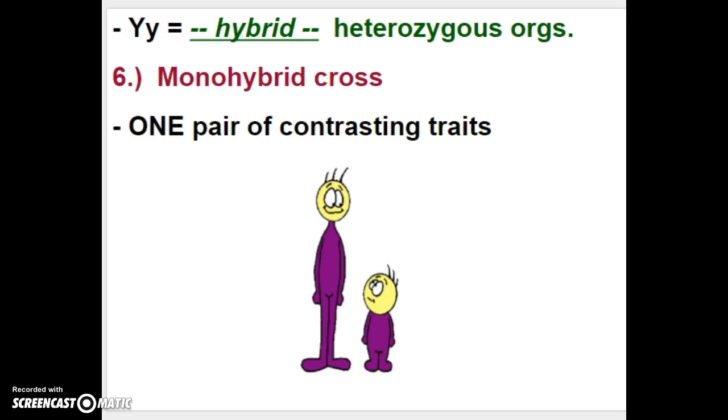So we left off talking about the genotype, which is the actual genetic makeup of an organism. It's what you are. And the phenotype, which is the observable characteristics, or it's what you look like. Now, Mendel knew that taking one pair of contrasting traits was a good place to start for his experiments. So he performed what we called monohybrid crosses. Mono, of course, meaning one.